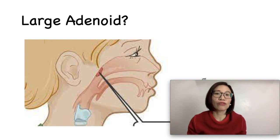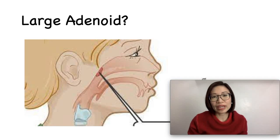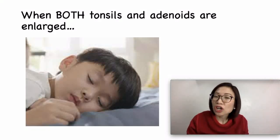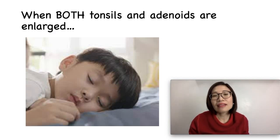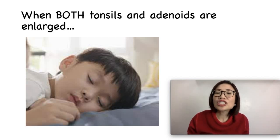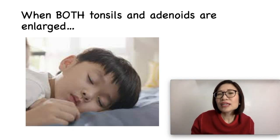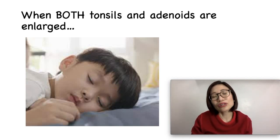What are the signs and symptoms of large adenoids? Your child may be breathing through the mouth, the nose sounds blocked, and there is noisy breathing during the day and snoring at night. Your child may have both tonsils and adenoids enlarged when breathing stops during sleep — a condition known as sleep apnea. Watch for choking or gasping during sleep, difficulty swallowing especially solids, and a constant throaty voice. This condition may be severe as it interferes with the exchange of oxygen and carbon dioxide, and it may disrupt your child's normal sleep pattern. Let your pediatrician know.